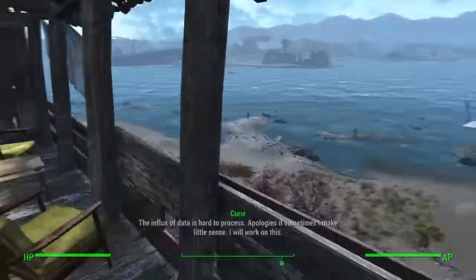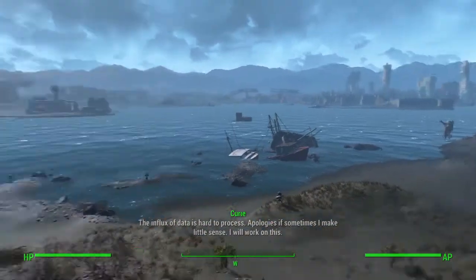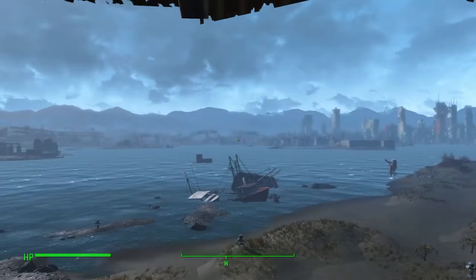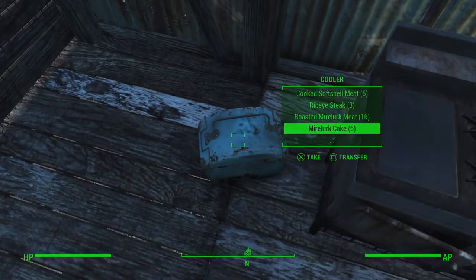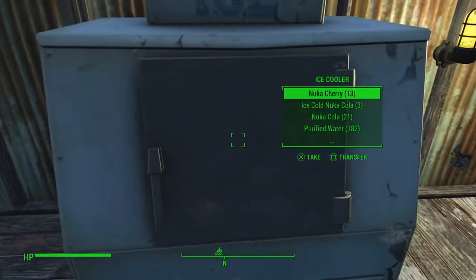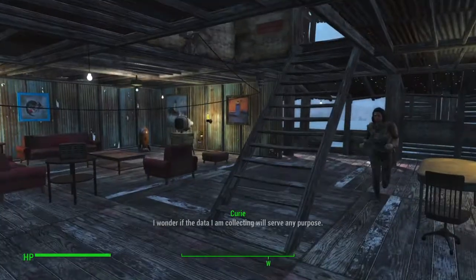And patio. There's a great view of what is left of the Commonwealth. And yeah, there you go. There's my cooking station and all the food I keep. Yeah, so. Cooler. Keep my purified water and Nuka-Cola and all that.